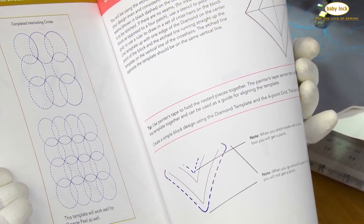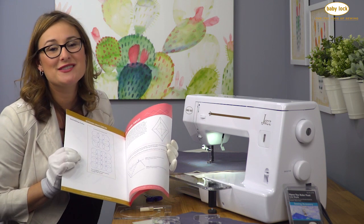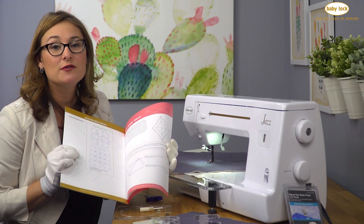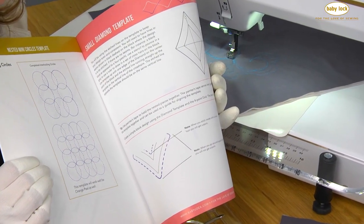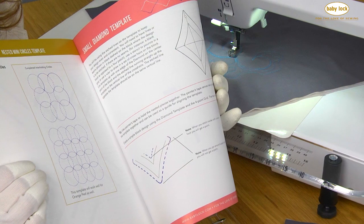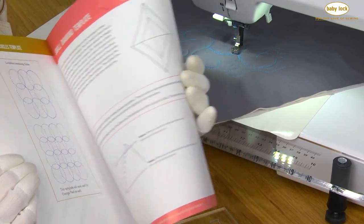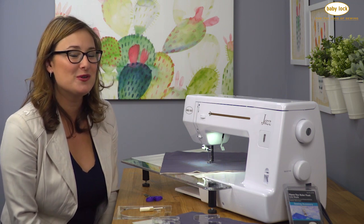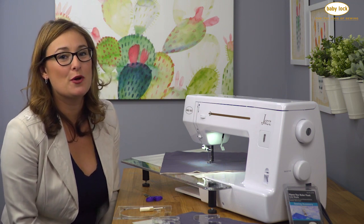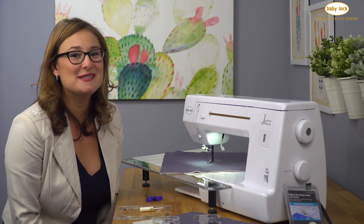Sometimes when you start with something pretty simple — even a straight line — you can turn it into a lot of other fun things like stars. You can use the curved rulers to create free form quilting, scallops, clam shells, all kinds of fun stuff. The circles work great for concentric circles or even a free form style of concentric circles. For a more in-depth look at the Baby Lock Open Toe Ruler Foot and Ruler Set, be sure to watch the video at SewAtHomeClasses.com. And to pick one up for yourself, visit your local authorized Baby Lock retailer.